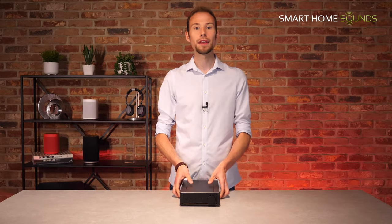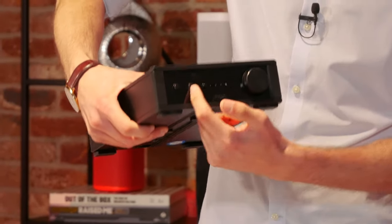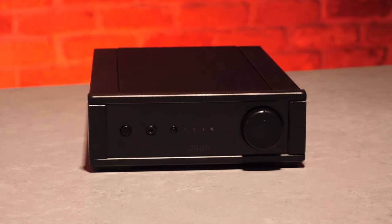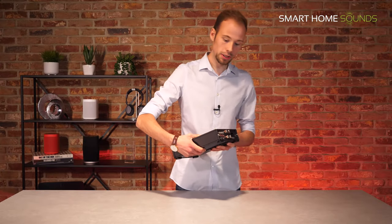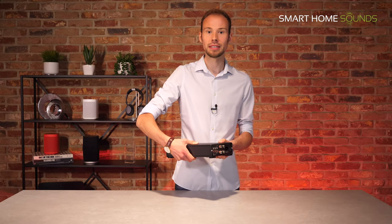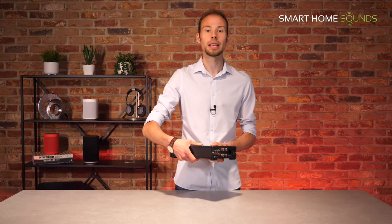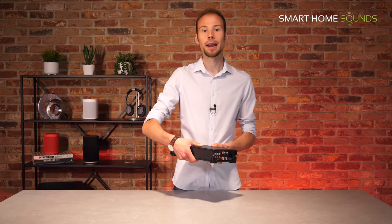In terms of inputs and connections it gives you everything you need. On the front you've got the on/off switch, the input selector, the volume selector, and a 3.5mm jack to connect a pair of standard hi-fi headphones. Rega hasn't forgotten about headphone listeners — the headphone output is driven from the power amplifier stage through relays to avoid signal degradation, so you get a warm, detailed sound when using headphones. On the back you've got the power connection, the speaker terminals for connecting your speaker cable, and two line-level inputs to connect a CD player, receiver, TV, or even a wireless streamer such as a Sonos Port if you want to add wireless streaming. There's also a moving magnet input for the turntable, as the IO has Rega's renowned compact phono stage built in — the exact same one as in the more expensive multi-award-winning Brio amp — for plug-and-play directly into your turntable.